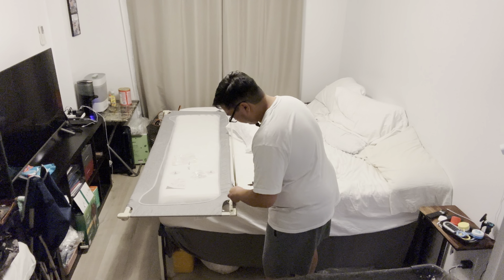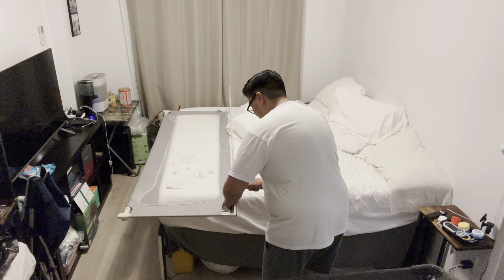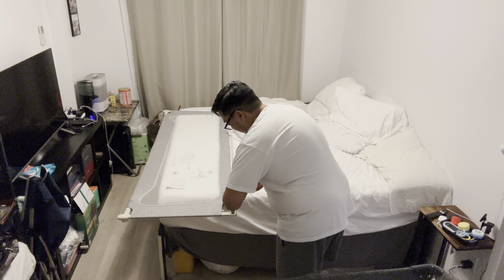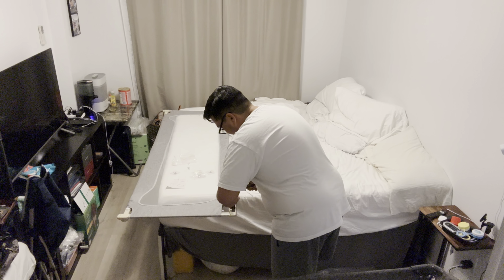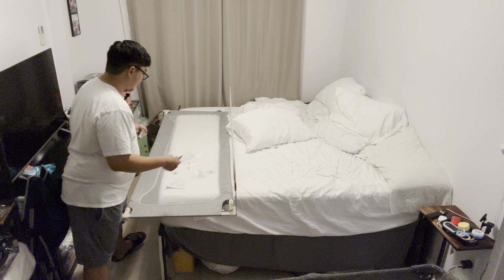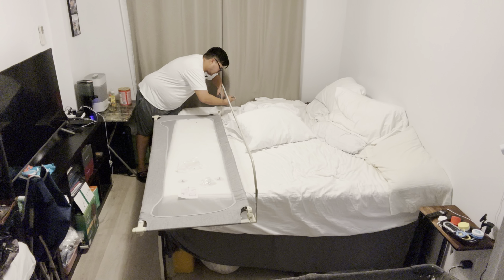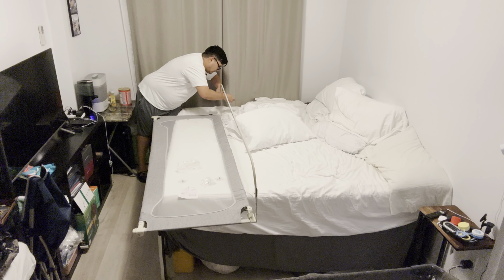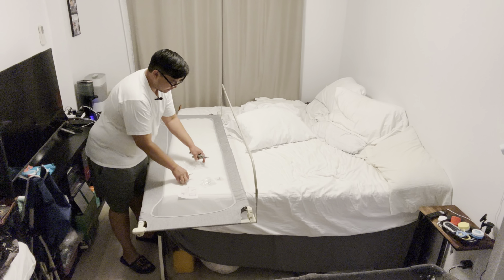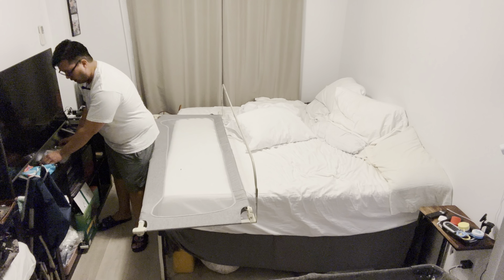So placing the screw, guys, it's really confusing. I need two multi-tools to accomplish the work because they didn't include any tools inside. All right, there you go. So on the other side, let's go ahead and bolt it in as well. I need one pliers to hold the bolt and one Phillips screwdriver to screw it in at the back. So yeah, it's all done. Let's go ahead and insert this at the bottom of the bed.